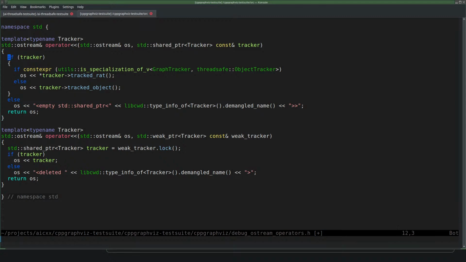I already checked that this is true, so now we do the same thing.